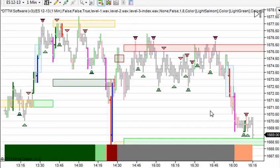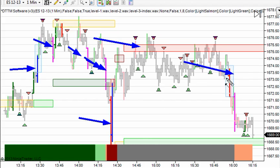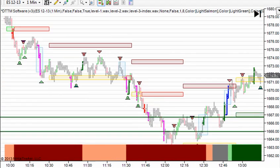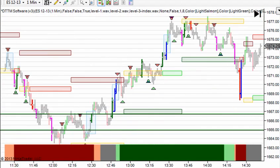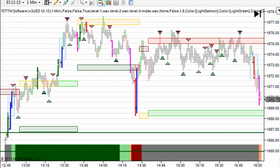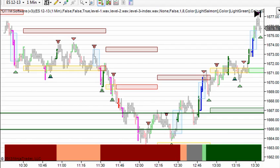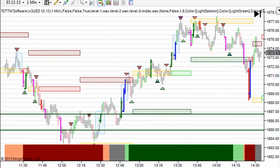So you can see though that when we got some follow through with this level 3 bar, here's where we started to get some level 3 selling. We sold off, we get some level 3 buying, and I think this is really where the news accentuated. And then we tested up to the resistance area, sold off toward the end. So kind of an interesting day. I break it into 3 parts: early sell, buyers take over, volatility on news. And a couple other points here with the retracement trade idea, the sweet spot trade idea, and so forth.